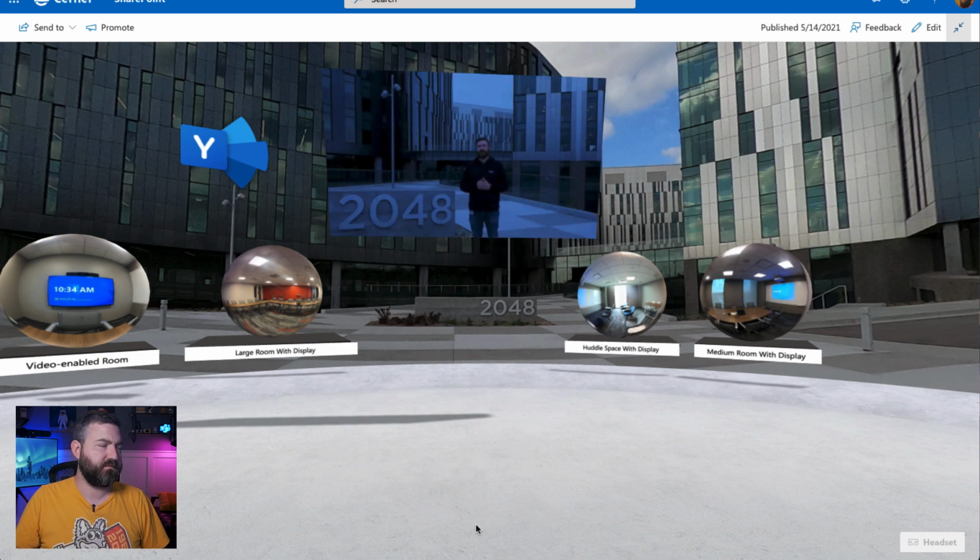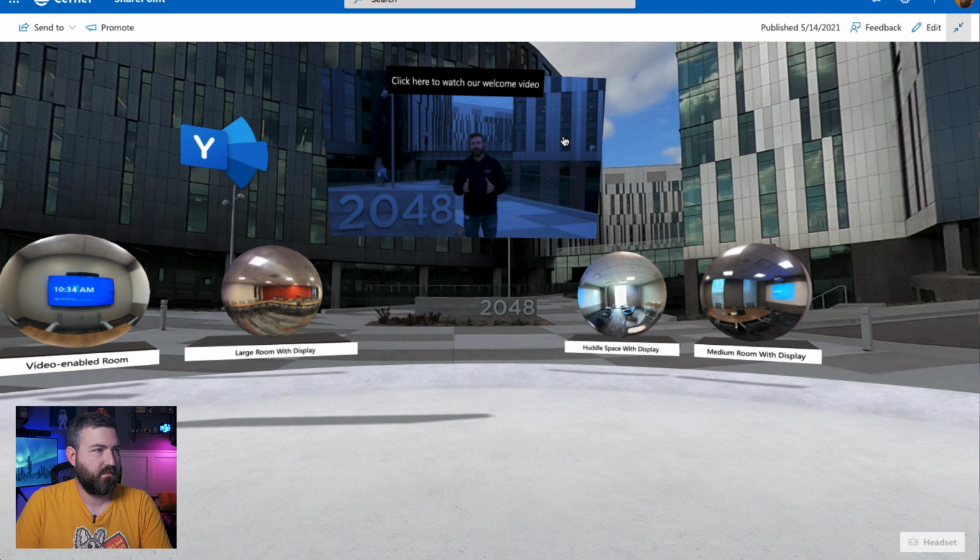Welcome to the virtual guide for the newest phase of the Innovations Campus 2048. In this guide, you'll find information about the latest in conference room technology for our Microsoft Teams enabled rooms. To get started, click any of the orbs on this screen and that will bring you into an immersive 360-degree view of that particular type of room. Each of those immersive spaces is labeled with the equipment that you'll find in that particular type of room, and there's some helpful videos in those spaces as well to help you get started using this awesome technology. All right, I'll leave you to look at our guide on your own, and if you have any questions along the way, click this Yammer icon to ask them.